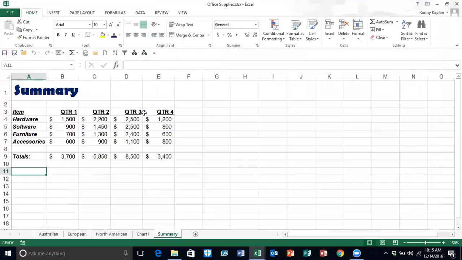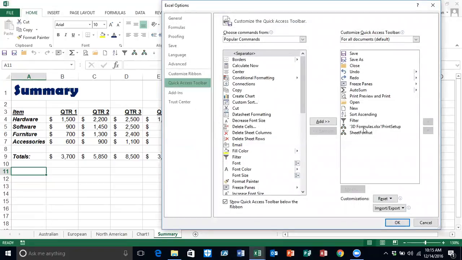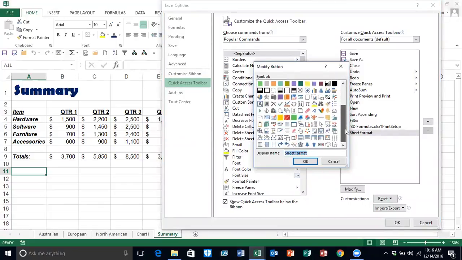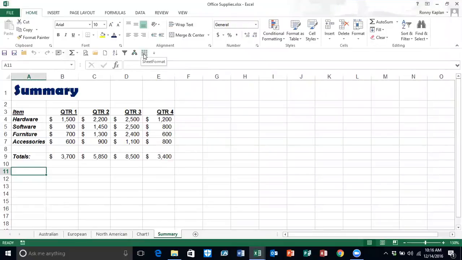And if I say okay, this is now on my quick access toolbar. And if I do that, you see how it worked to format it. This was the print macro, so it's not probably going to work on here. And if I wanted to have an icon that was more identifiable to me, I could go back to my more commands and select one of these, like sheet format, and say I want to modify, and I can pick any kind of icon that would, to me, indicate what it does, or a color, or whatever. And so maybe I'll pick this, and I say okay, and that becomes the new symbol for that. So that's another way to work with macros and to access them.